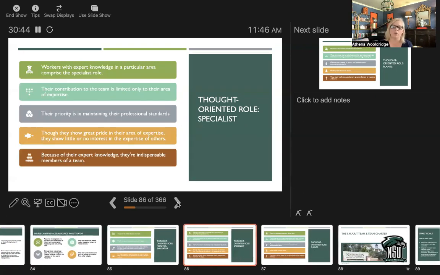Another thought-oriented role is the specialist, okay? This is what we consider a subject matter expert, right? They're going to come in, they have this expert knowledge, and you may end up having somebody on your team who is this type of person. Often they're a C, they don't have to be, and they could be paired with anything because they bring a very specific set of knowledge. If you've got somebody on your team who has experience in the food industry, experience in food trucks, they really are your specialist. They are a subject matter expert.